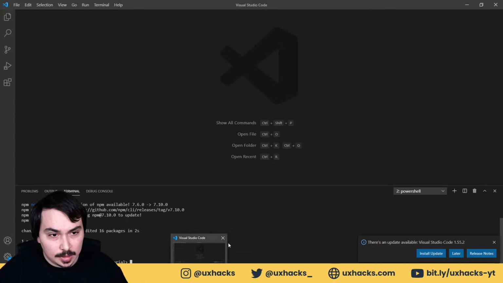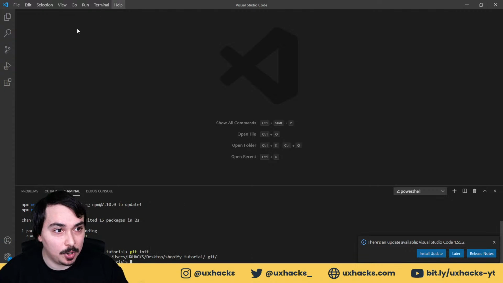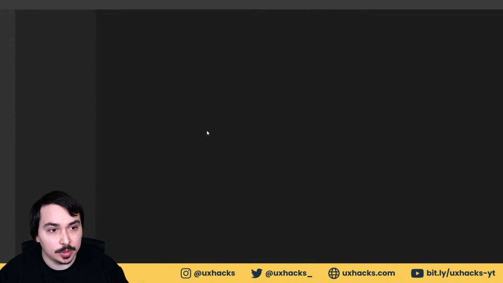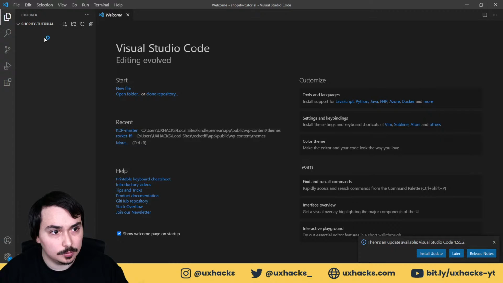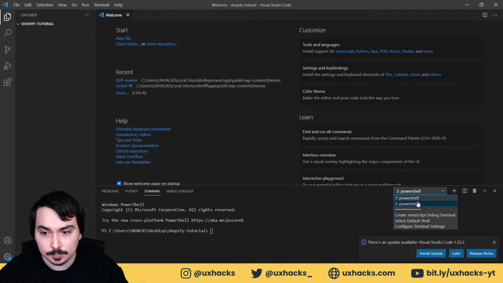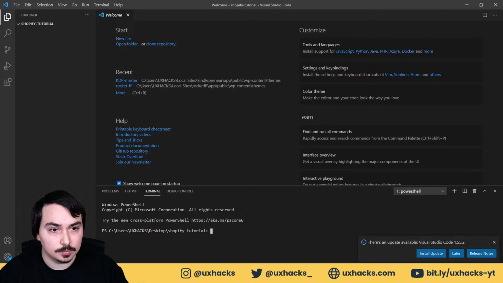That's done. Next, I want to get started with Git. So I'm going to git init, and that's going to create a Git repository. Let's open this up in VS Code as well. And now we've got our folder here. Go back into this. Cool. And now we can test that we've got Git by creating a README file.